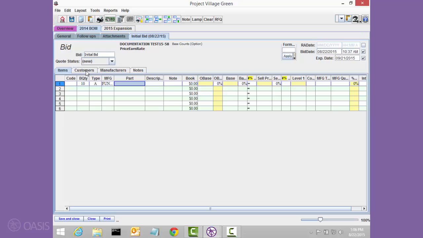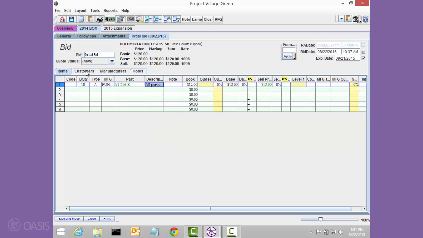Next thing I'll do is start typing a catalog number. So I want an A125, and notice how it's refining itself based upon whatever I've keyed in the catalog number field, or part field is what it is. Now, I could use my arrow keys. Let me arrow down here a few times and select an item by hitting the enter key. I could use my mouse, but that's kind of a slower way to do this. I'll hit the enter key and accept whatever's highlighted, and it fills in the description or any other information that's set up on that price list.